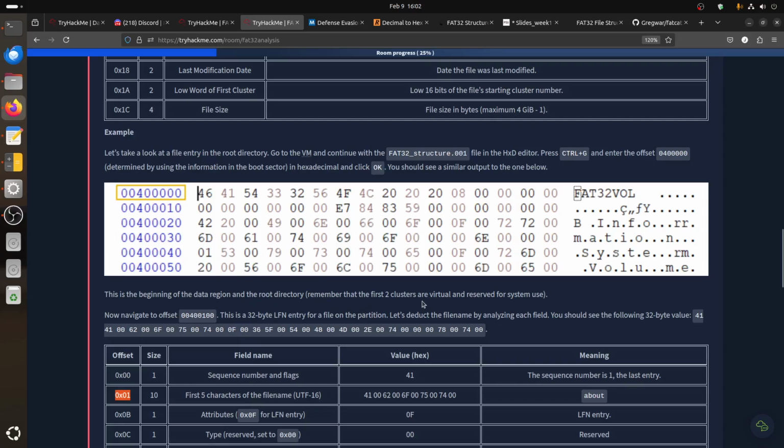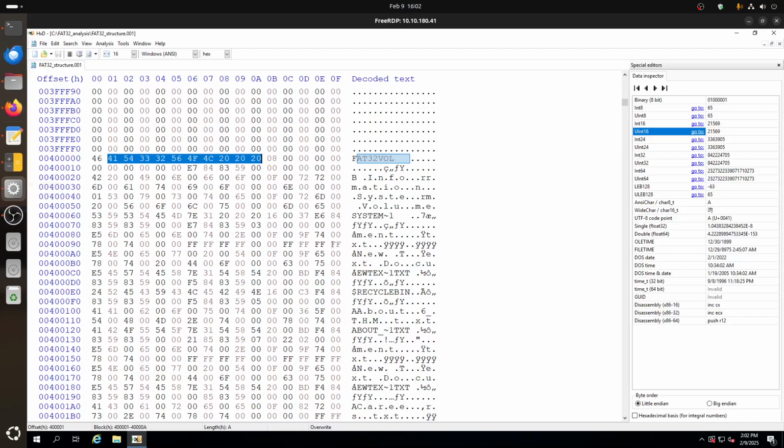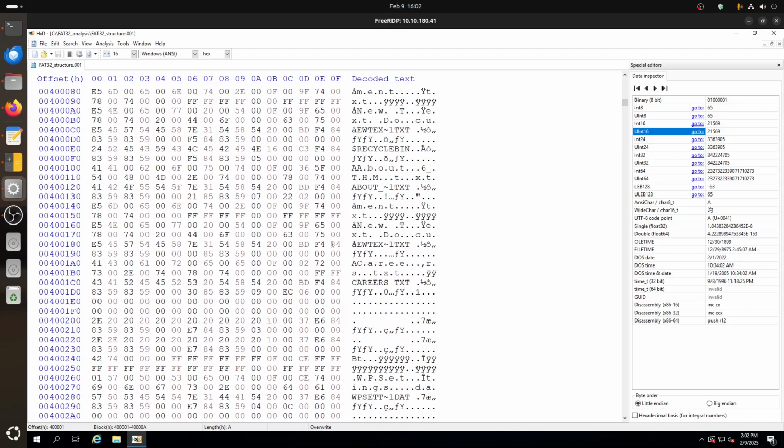Remember that the first two clusters. Oh, it's not that one, I'm just confused. This one is the data, the one they said is the first two clusters.